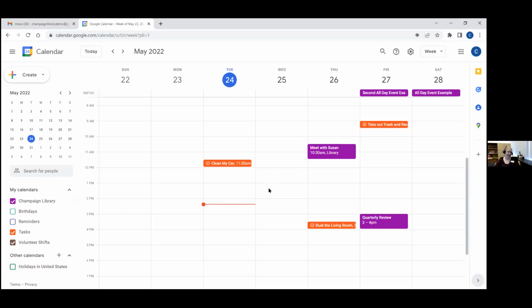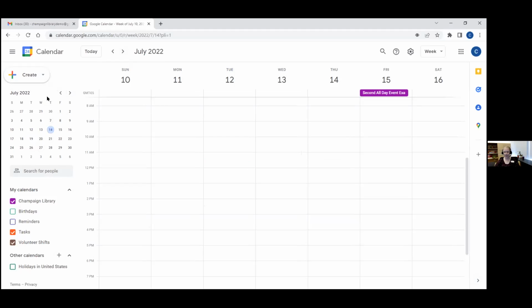Okay, great, thank you. To navigate between dates, we talked a little bit about today being a shortcut to get back to the current date, and using the carets here, the back caret and forward caret, to go between the weeks. You can also use over here on the left-hand side this mini calendar to jump ahead by month or go backwards by month. Okay, so if I knew I had something that I wanted to schedule for, say, July, I can go ahead and navigate to July, whatever date it's going to happen. So say July 14th, and then I would go ahead and be able to add it right here.